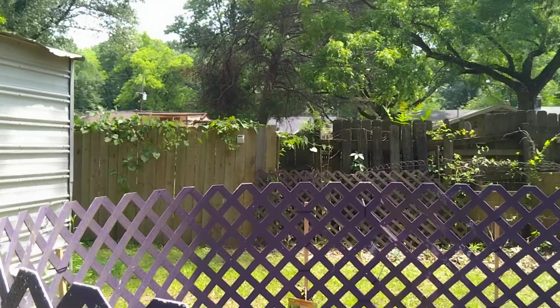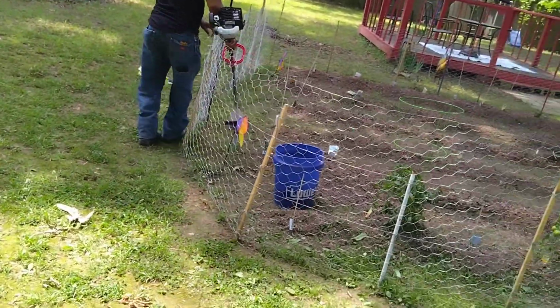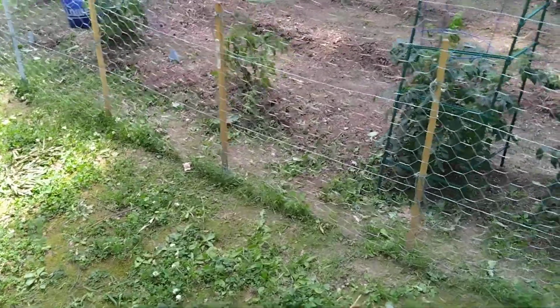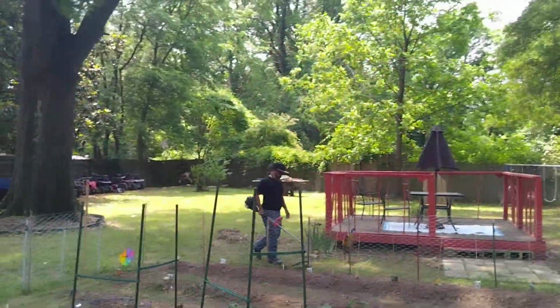I took some old material that we was going to get rid of, and I just made me another garden. How about that? How about that, y'all? Y'all see Mr. D, he chopping it up right there, making it look pretty right there. So we just out here working. Working till the day is done. Getting all that grass out the garden, putting it up. So he got that big weeder going. And he chopping it up, y'all. Chopping it up real good.